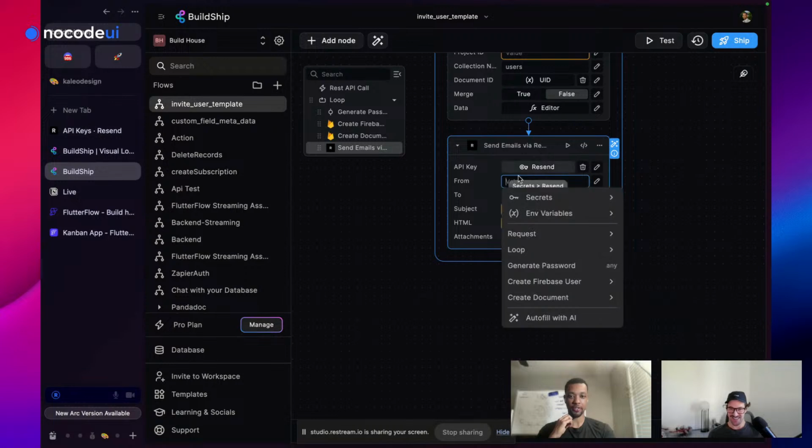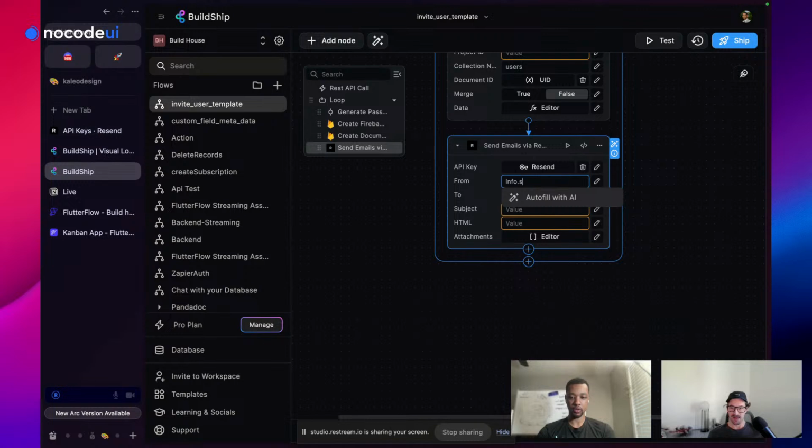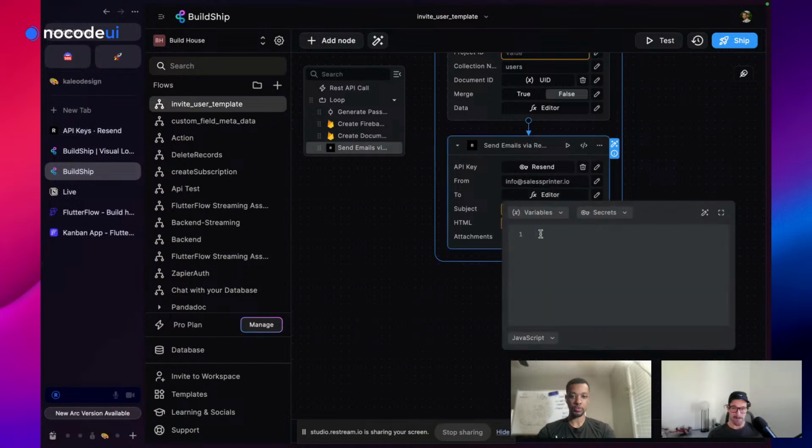Cool. So we have our API key, and then I have this test email that I've used for other projects. So I'm going to use that. So this is where it gets important. We're going to send this to the email that's at the position of the loop, which is item.